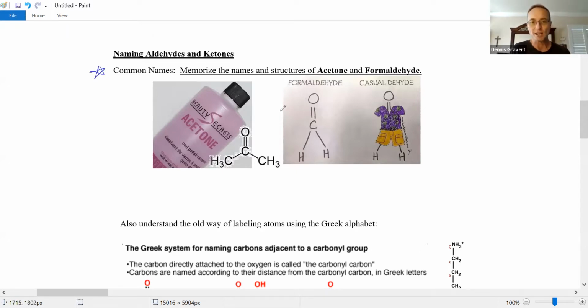One for a ketone, and that's acetone, which you may know as nail polish remover. Simply put two methyl groups on either side of the carbonyl group. We'll talk about carbonyl in a minute. C double bond to O with two methyls on either side. That's acetone. And then formaldehyde, we saw that already. That is how you make a primary alcohol from a Grignard reagent. You must use formaldehyde. So in a sense, I'm hoping you already know this one.